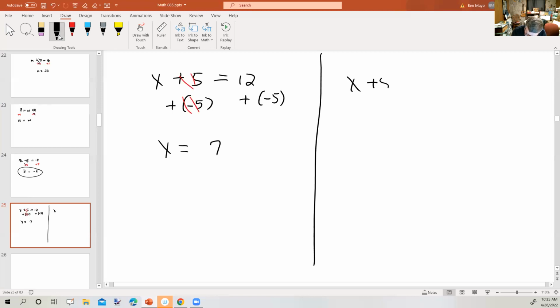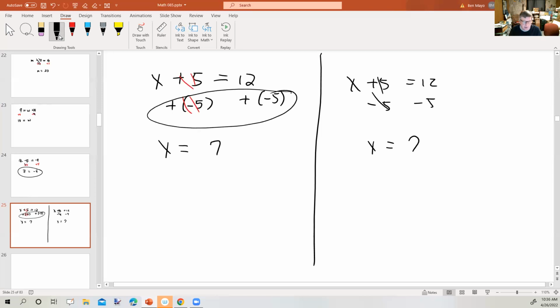However, isn't this just the same thing as subtracting 5 from both sides of the equation? So we can still use the addition property of equality, but we can add the same quantity to both sides, or we can add a negative quantity to both sides, or we can subtract the same quantity from both sides. I've seen textbooks that actually have the subtraction property of equality, but we can put that underneath the addition property of equality. So what we get is this. If we have an equation, we can add or subtract the same quantity to both sides of the equation.